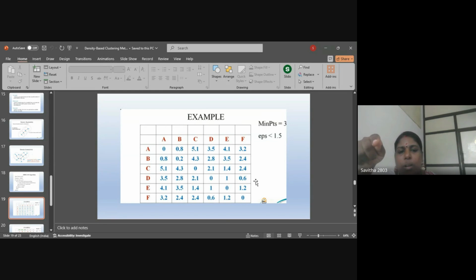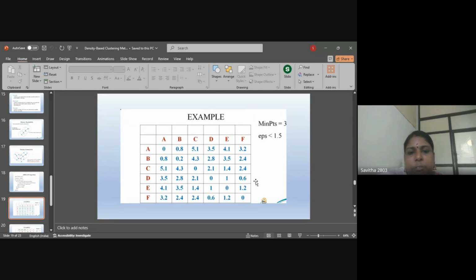From that column, we check whether it contains fewer than 3 and greater than 1 points. That is the border point condition. If it is less than 3, or it is 1, that will be the noise node. And if it contains the minimum of 3 points, it will be called the core point.